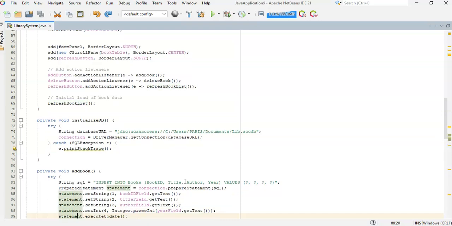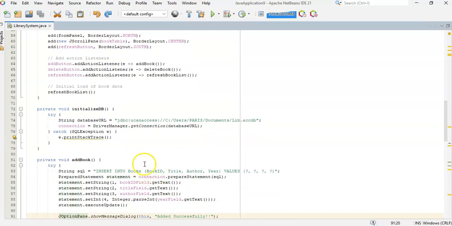If you use this method, it is to insert a new book record into the existing database. It prepares an SQL insert statement which executes the update after adding the book.